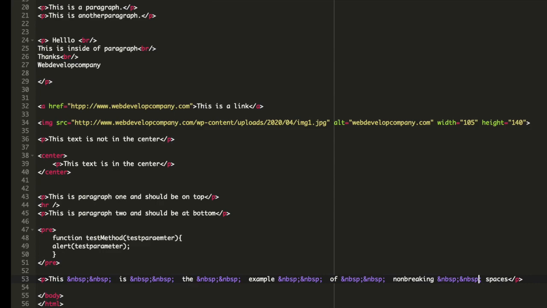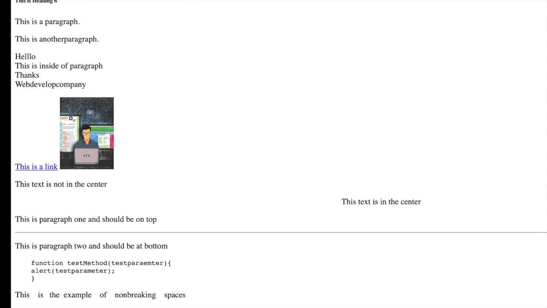Also we can remove the space. Removing the space is not mandatory, but here I just show you the demo. Here you can see that right now there are 3 spaces between each of the words.